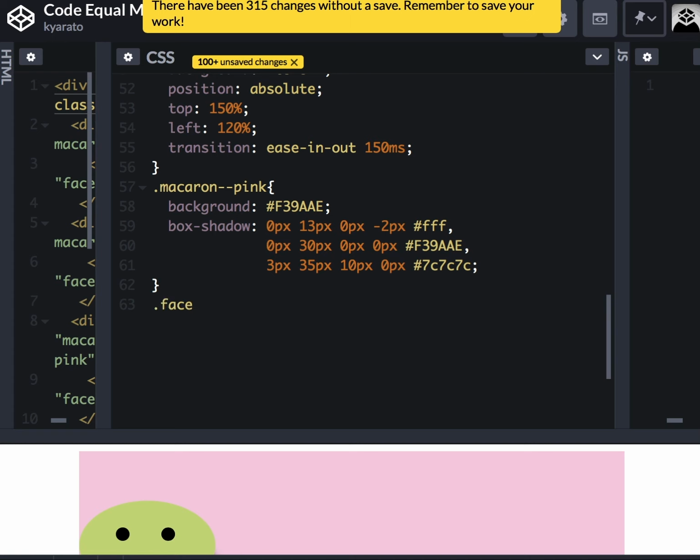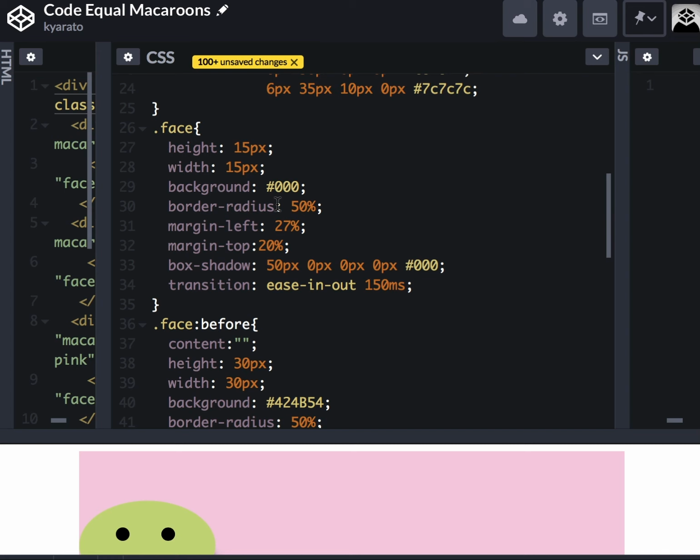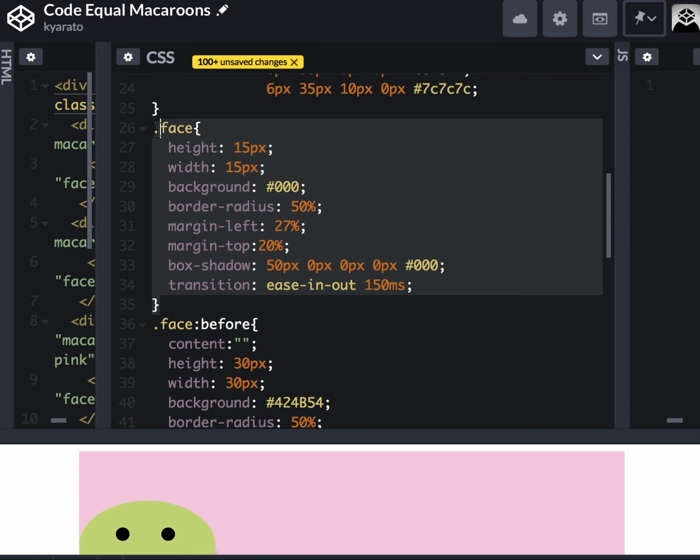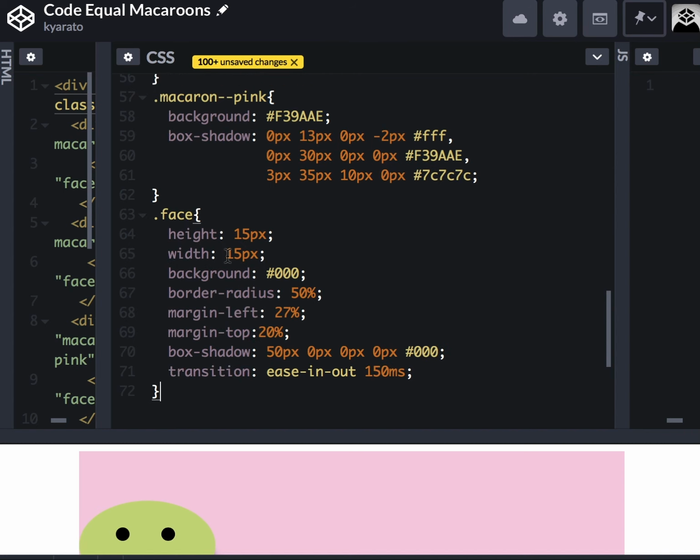So we're going to have to do the face again for our macaroon. If you want, for this, it's basically the same as this one. So what we can do is we can actually copy and paste this. So the way that you copy and paste is you select that part of the code, and then all you do is you say Command C, you go back down, and then you can just Command V. So you might have a different computer, so you can look it up. You can say, oh, how to copy and paste, or if you want practice typing, you can just retype that, and that's going to help you with your typing skills.